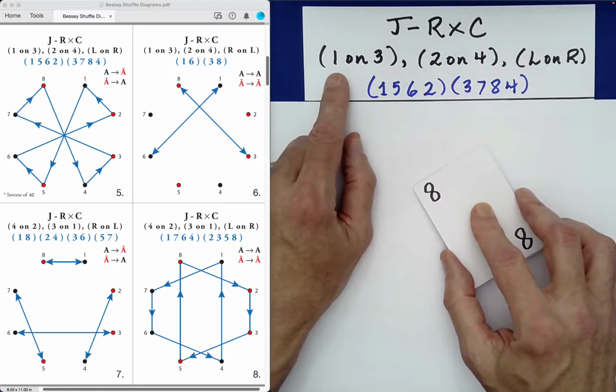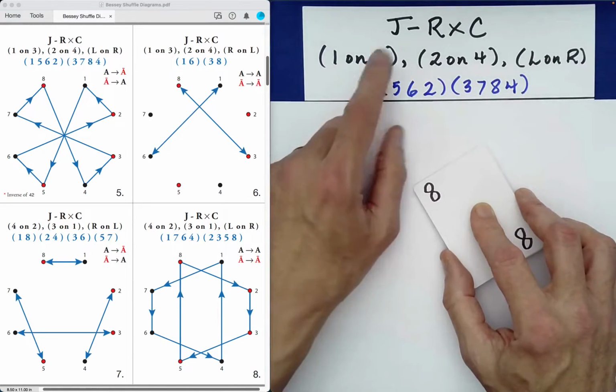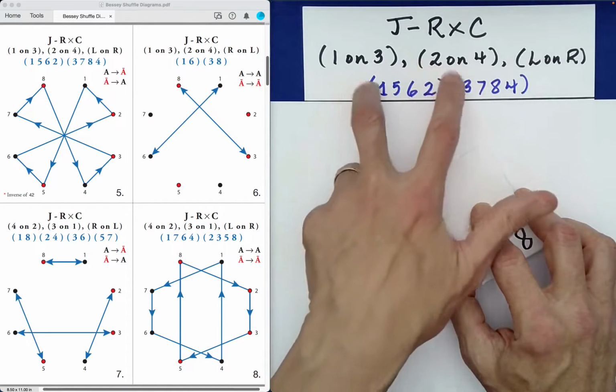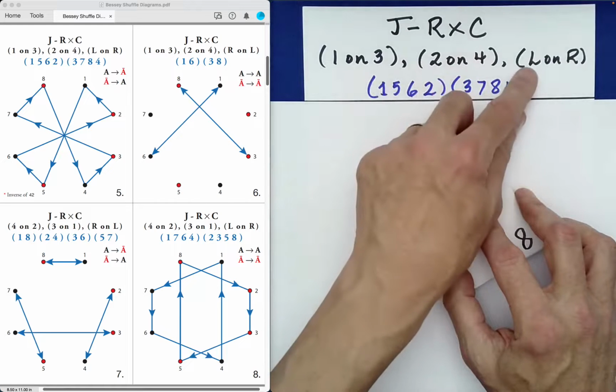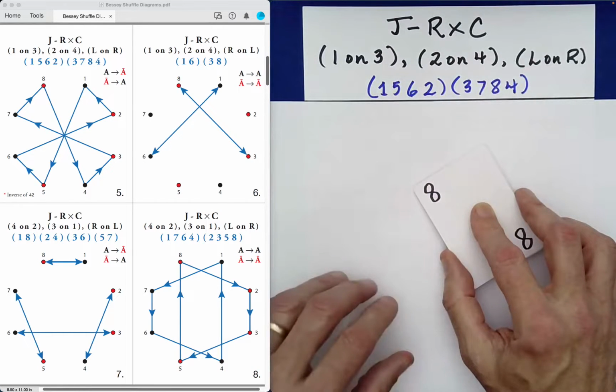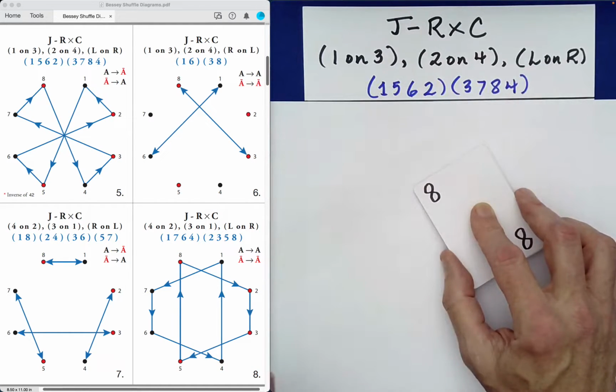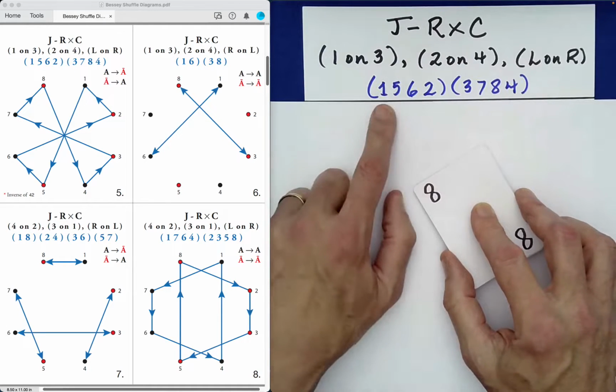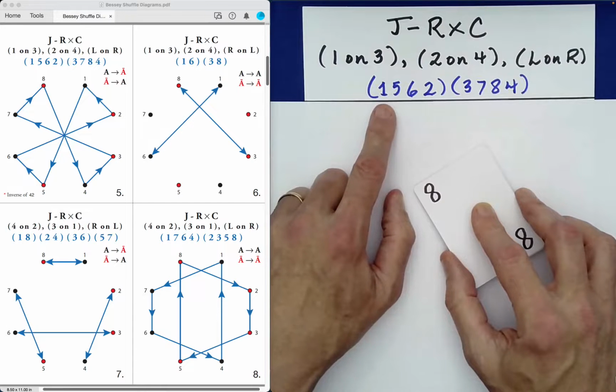Once we've done that, we're going to stack the first pile on top of the third, the second pile on top of the fourth, and then, given those 2 piles, we will stack the left pile on top of the right.